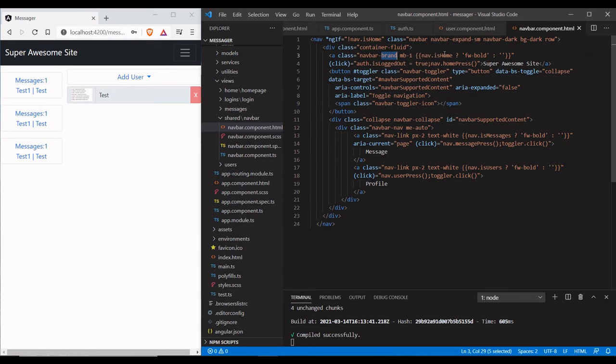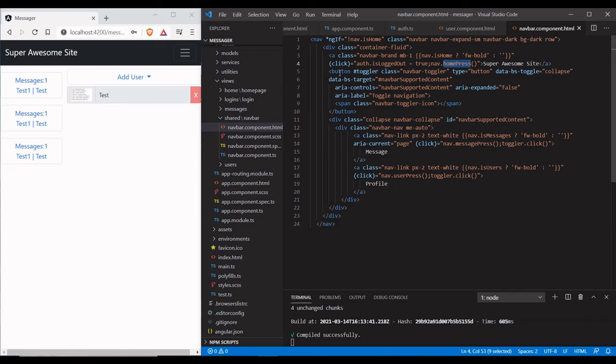And if we're home, then, well, this actually is not necessary anymore. When I had this originally on the home, so I should take this out. But this isn't going to be visible on the home. Basically, if you click on this, you're going to be logged out. And it's going to use the navigation, and we injected navigation in the nav bar, and we're going to do home press, and that's going to go to the home page.